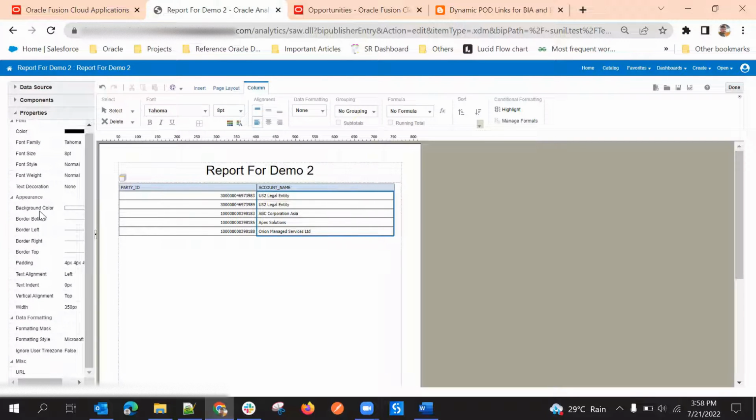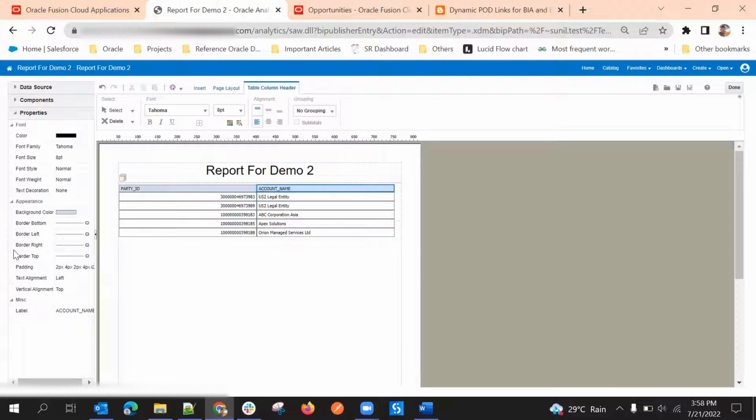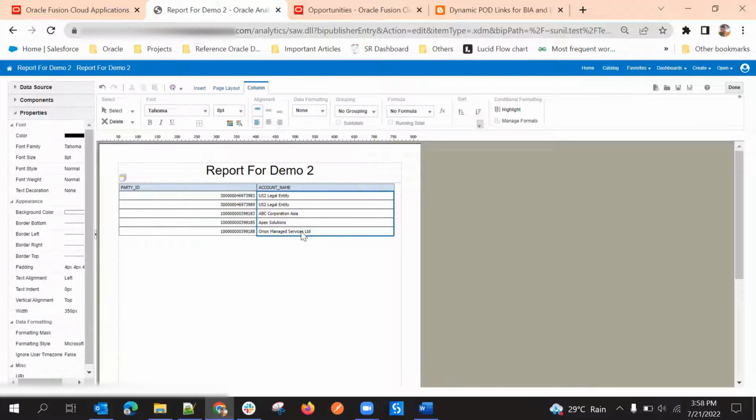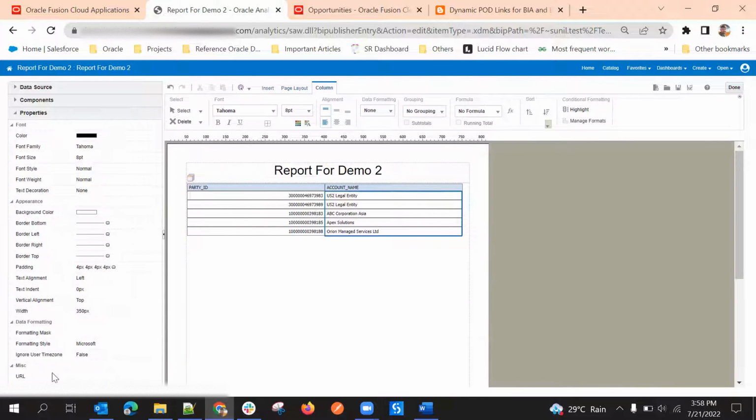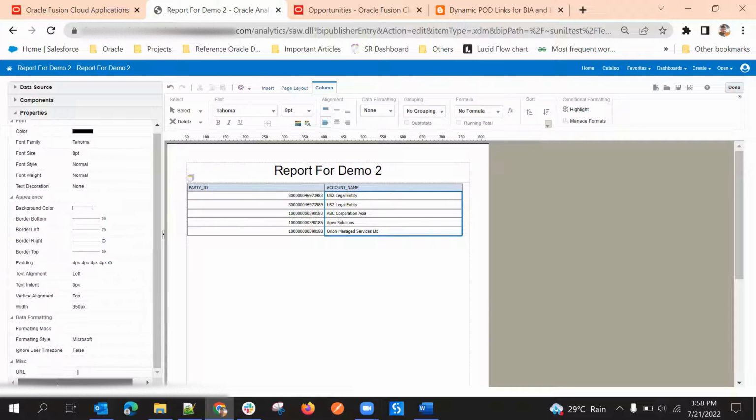In the properties, if we click on this particular account name values, we can see some properties related to this account values. If we click on table, we will see the properties related to tables. Now I want the properties for this account name values, so I just clicked on that section, and on the left corner, under miscellaneous, we can see one parameter called URL.